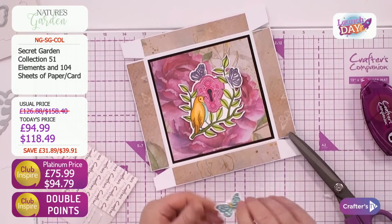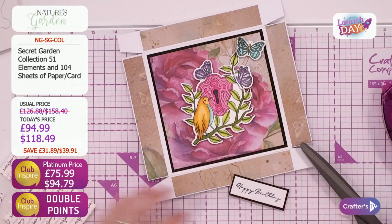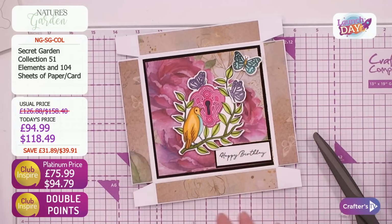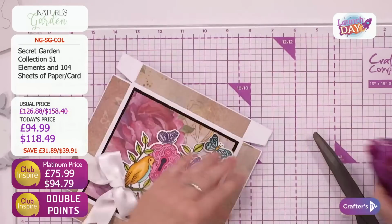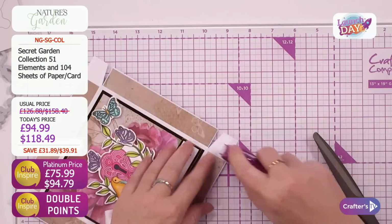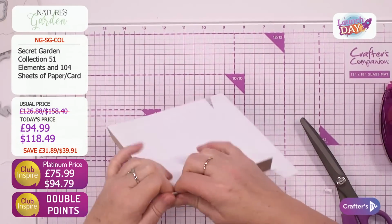And then we'll put our butterfly here on the top. And then I've also just got a little topper and a ribbon. There we go. So I'm just going to pop that into place here. So we've got our happy birthday on the edge and then our ribbon. And then once we've done our box, we will all be done. So let's pop that on there so it looks like it's finishing off that top piece. And then add in our sticky tape to the sides. Just remember when you're putting your tape pen on that you're doing that little flick at the side, which stops it from reeling away. And just stick these together.